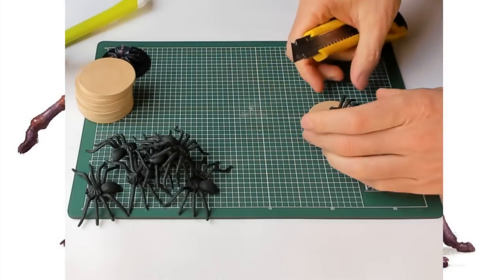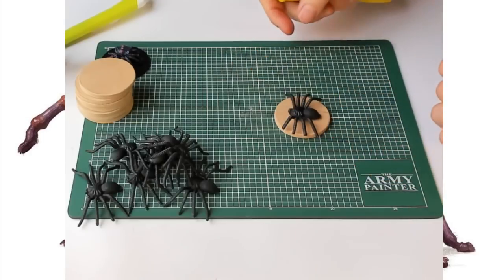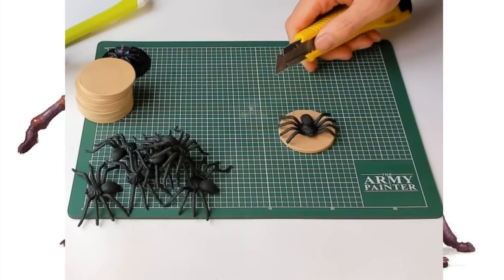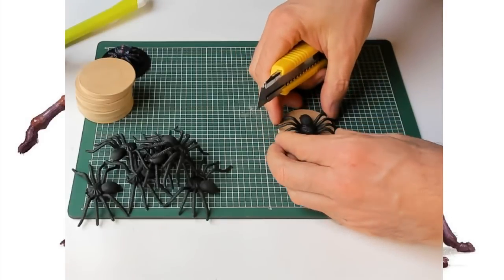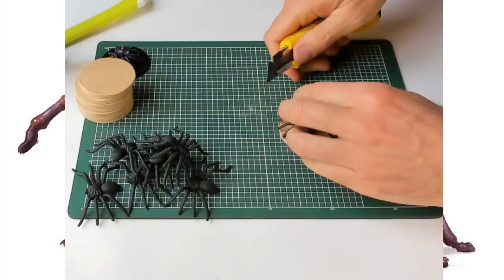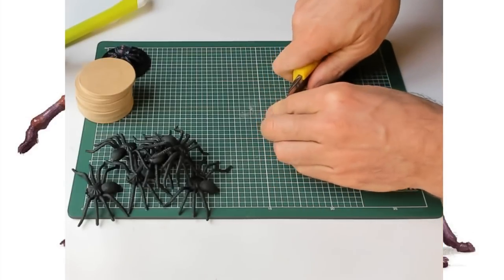Now, whatever plastic toy you find, you're going to have to make some adjustments to make it all fit. Otherwise, it isn't going to fit, which is exactly what I'm doing right now. And I'm going to just trim off there as well.